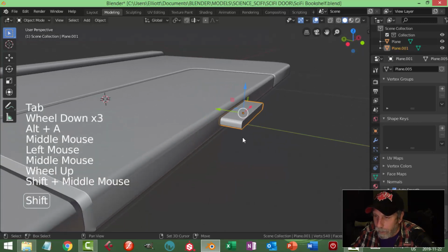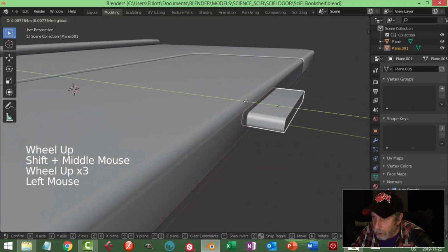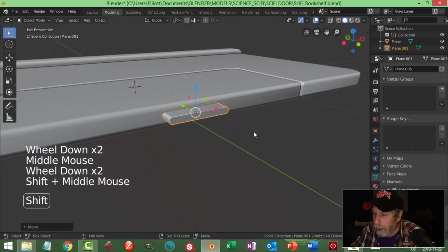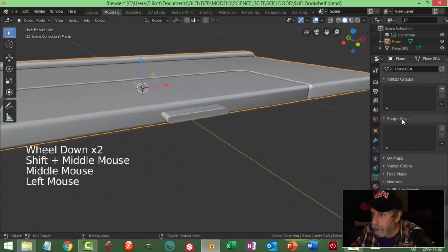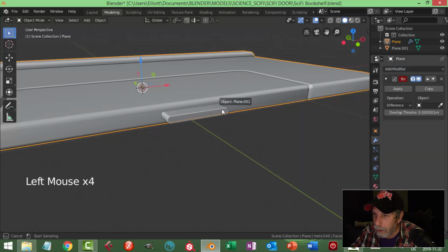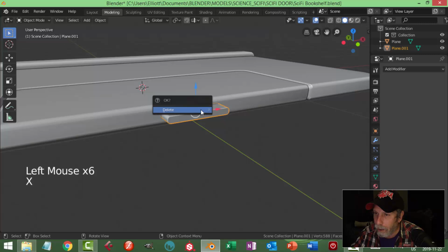And in object mode, I can see how far this is sticking in. I don't want it too far. I'm just going to put an emission, the texture on there. So I'm just going to bring it into there. And I am going to go ahead and select my main body under the wrench, add modifier Boolean difference. And with the eyedropper, select this, apply, take this and delete it.